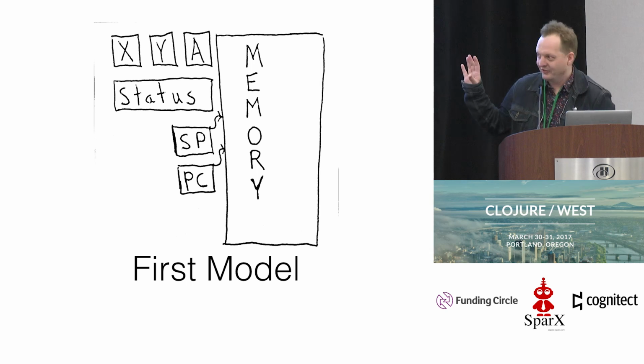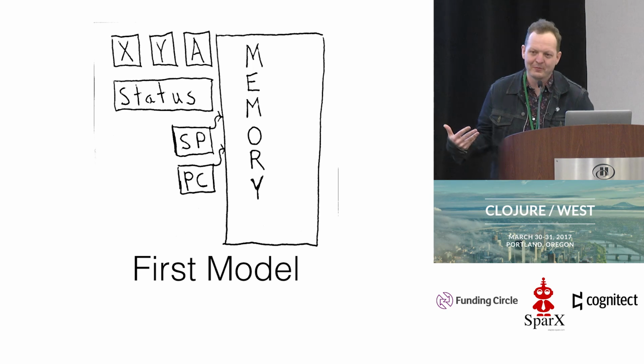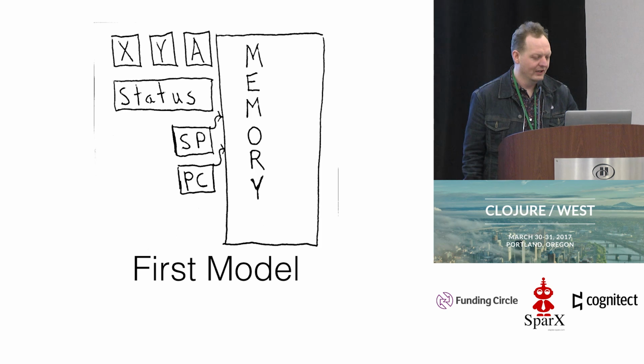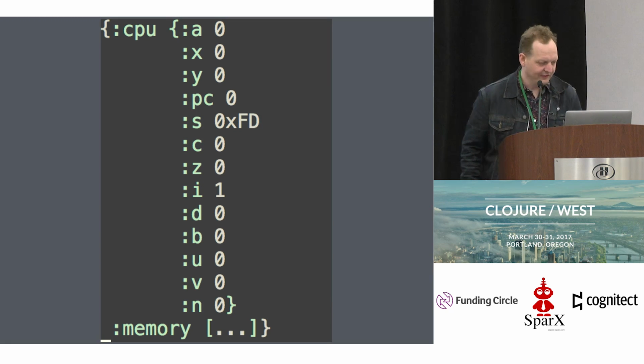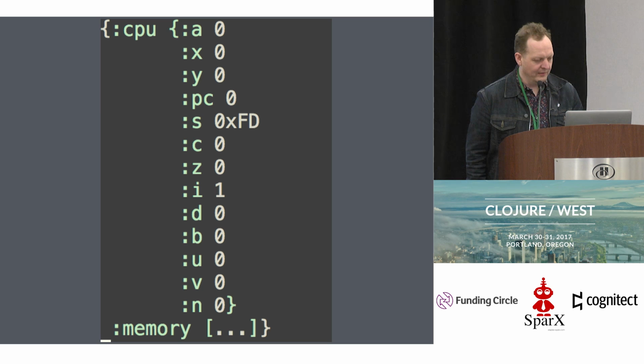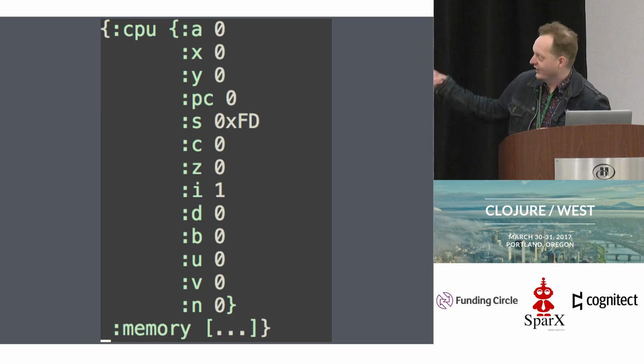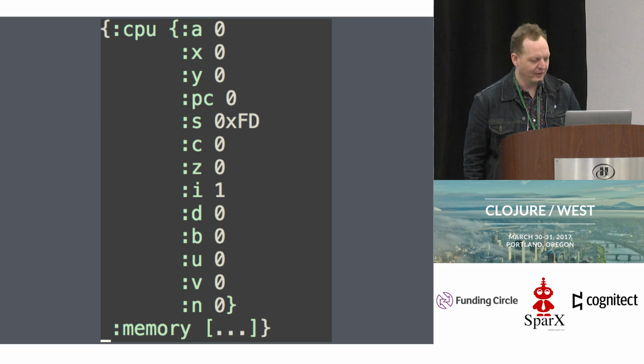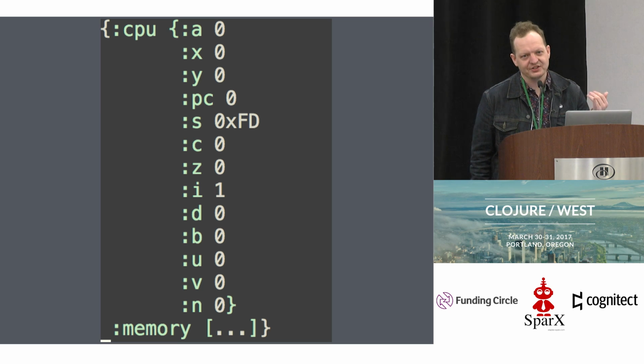So this is our first picture, and it's mostly of the CPU and a few registers and some memory and a program counter. And right now, that is basically what it looks like, right? So we have our registers. We have the PC, which is going to be a byte. We have the stack pointer, which is also a byte. And then we have the flags, these very, very well-named flags, C through N, being carry, zero, interrupt disabled, binary coded decimal, which we actually don't use. This is actually the thing that was stripped out of the 2A03. The 6502 has binary coded decimal. We don't have it, but we have to support the flags, so it's there.